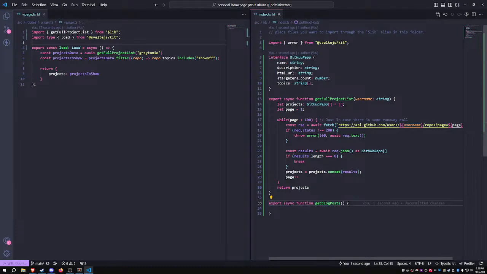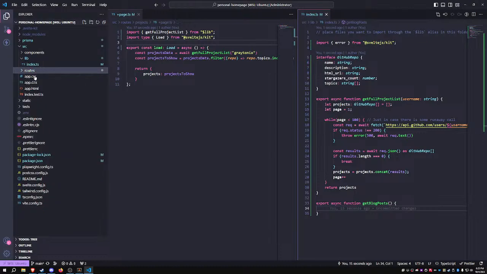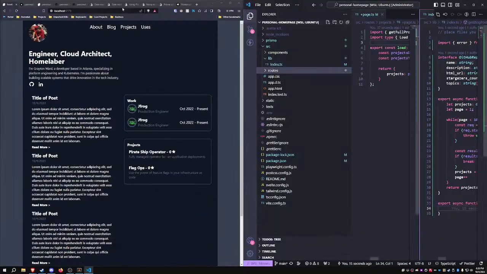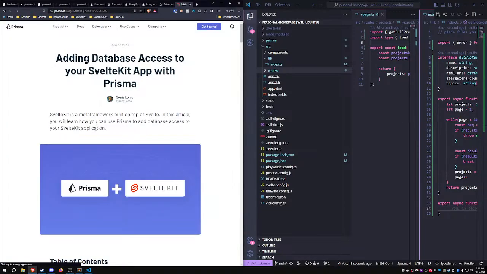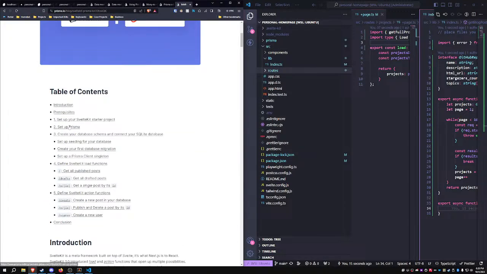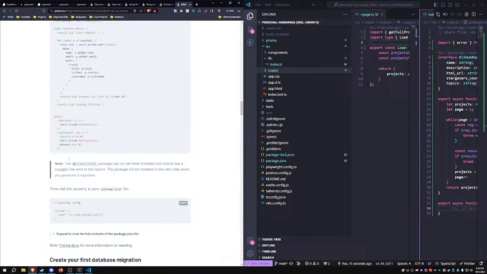And then that's going to use Prisma. Now I gotta remember how Prisma works. It's like Prisma SvelteKit. Let's set up Prisma. Yeah, got all that. Don't really want to do this right now.